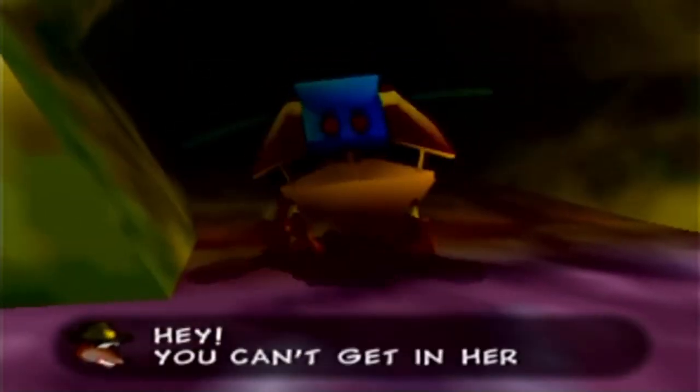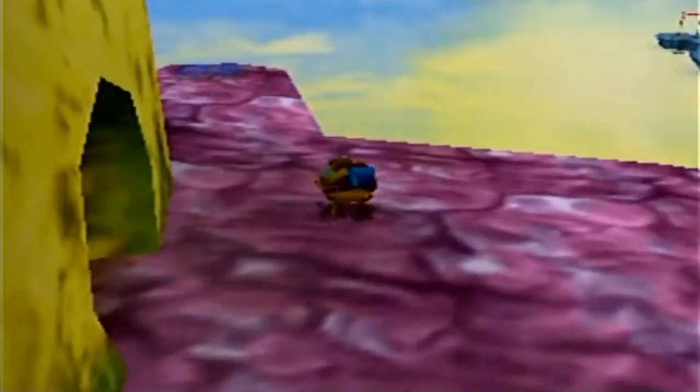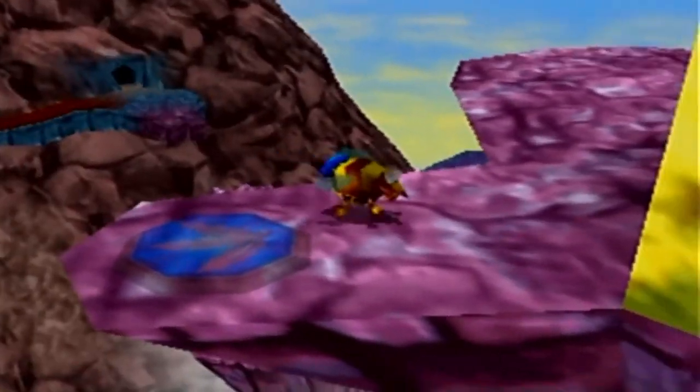Hey! You can't get in here as that sort of creature! Why not? Oh, it's because if I did, I would literally trivialize the puzzle in there. Yeah, the cheese wedge is a rather interesting place.